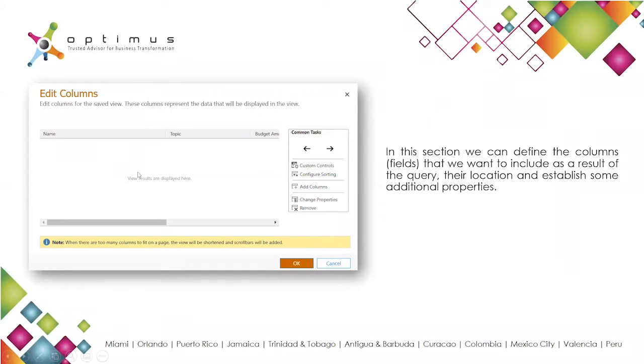When you open the advanced search, you could click in edit columns. That is a button that allows you to define what are the columns that you want to retrieve from the system, that you want to get from the query. So when you click in edit columns, you could see this option. This option is going to allow you to add additional columns that are basically columns that already exist in the system but you want to include in the view. And additionally, you could change some properties in the columns, like basically the size. You could redefine the position of a column, and additionally, you could configure the sorting or how the view is going to be sorted. So let's see that in the system.